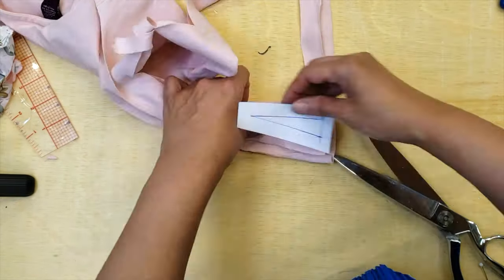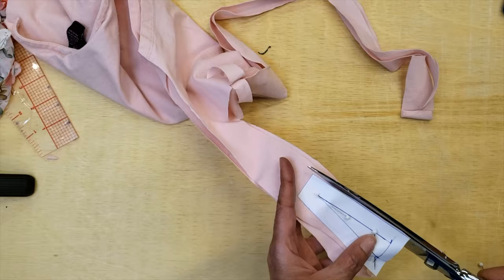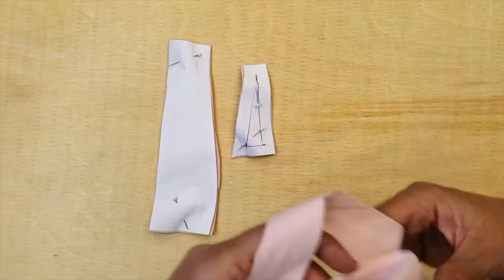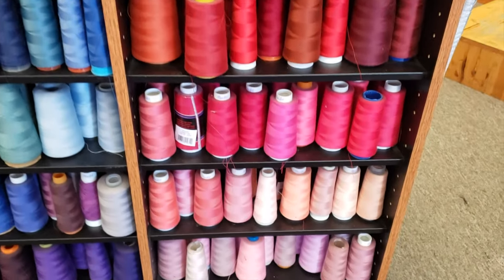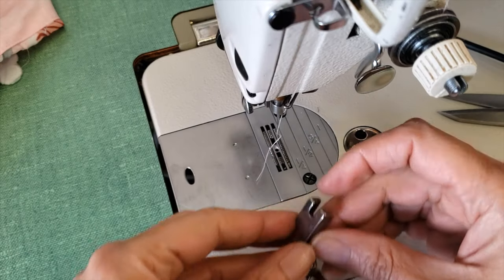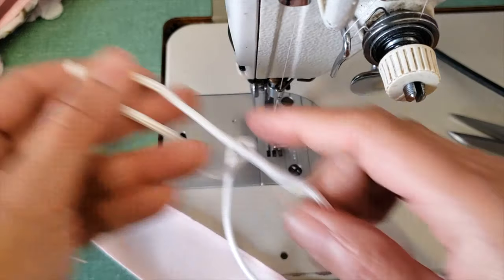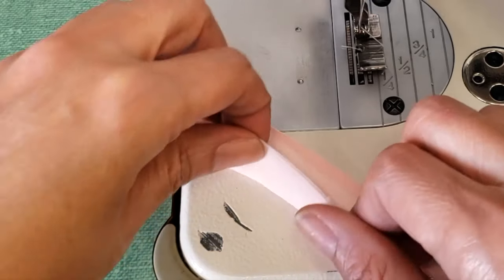I'm cutting four pieces of the big piece and one piece of the other. Now I'm cutting two stripes of the knit to encase my piping. This is what I have — the mom, the daughter, the partner, a happy family! I'm choosing my thread. I'm going to need the zipper foot to sew the piping, and I use a knit interfacing on my stripes so when I sew the piping it won't stretch out too much — remember this is a four-way stretching material.